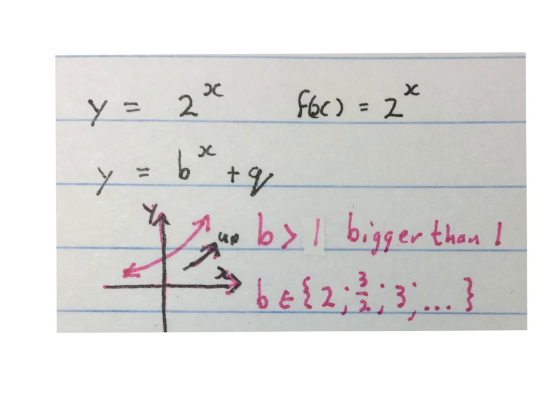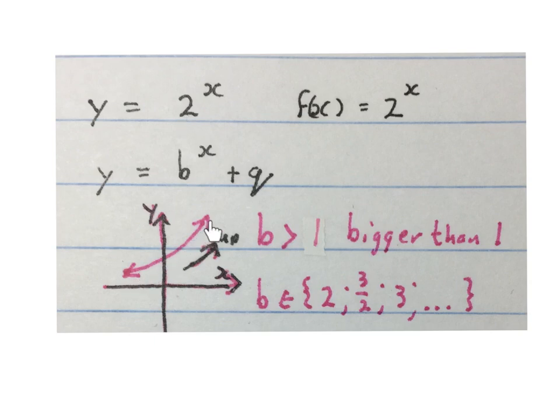We know that it's an exponential graph if there is an x as an exponent with a normal base. You can write it as y equals 2 to the power of x, or f(x) equals 2 to the power of x — same thing. Here is the mother formula we're going to start with. If the number at the bottom is bigger than 1, then the graph will be going up from left to right. That's b > 1, so numbers like 2, or 3/2 where the top number is bigger than the bottom. This is the shape if b is bigger than 1.